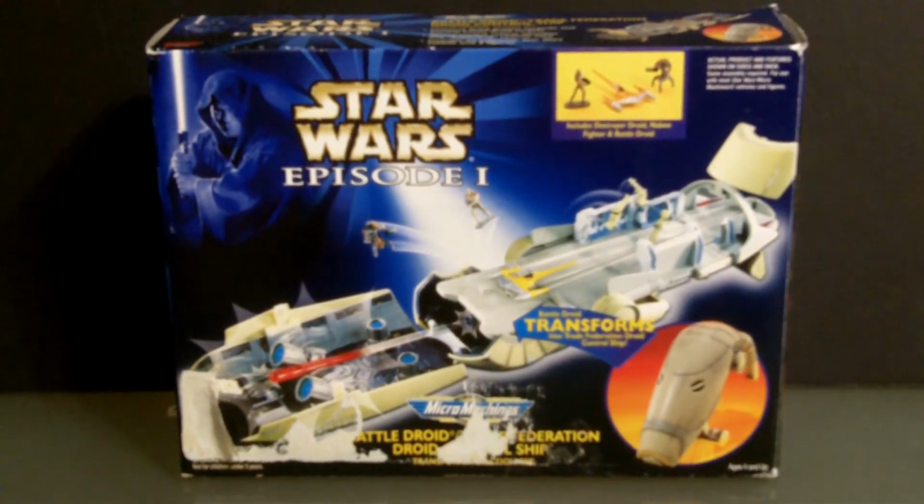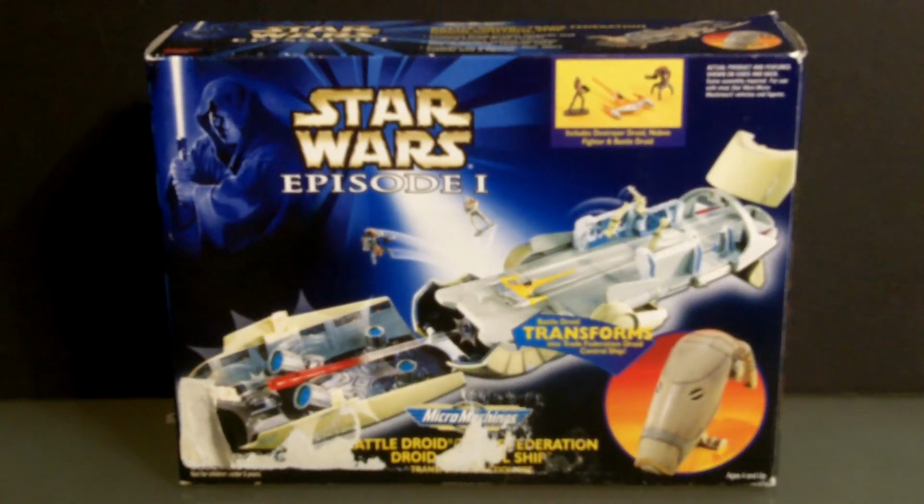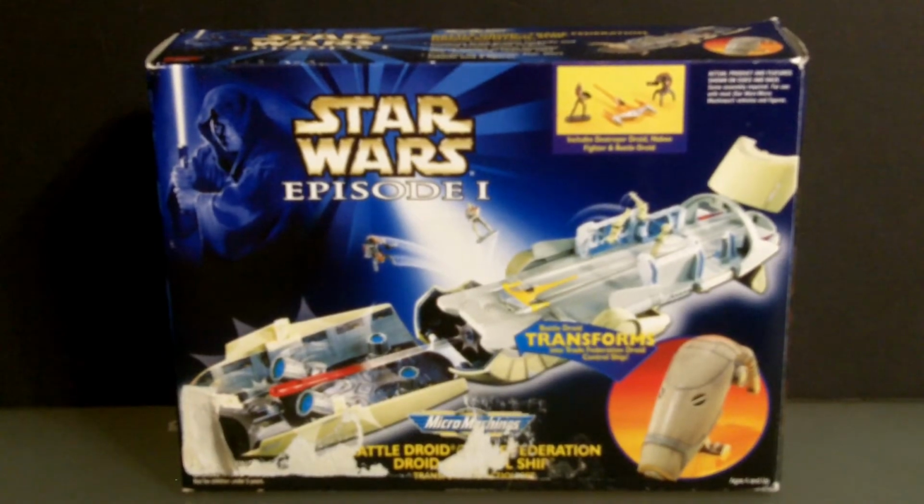Oh, the Trade Federation Control Ship. What is... little German in there. What's up, YouTube? This is Hasbro. Ooh, I'm getting up there.